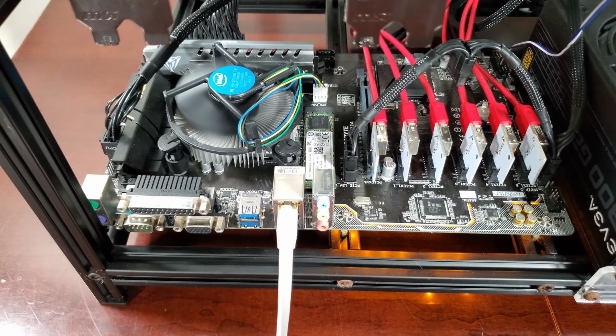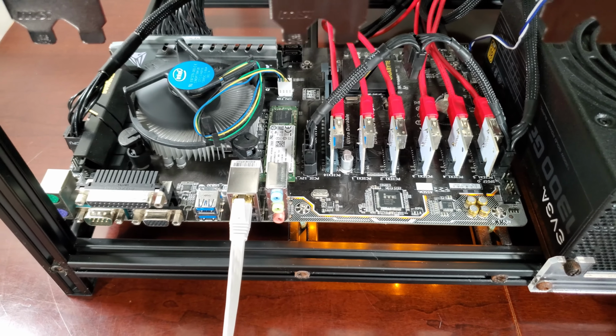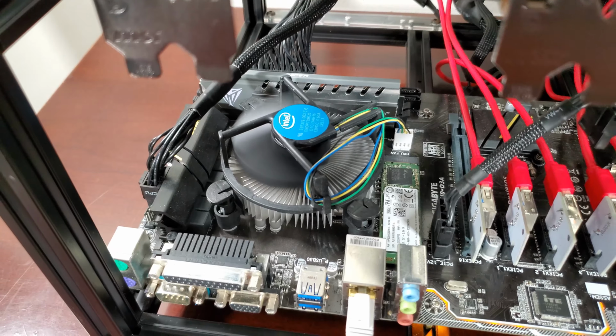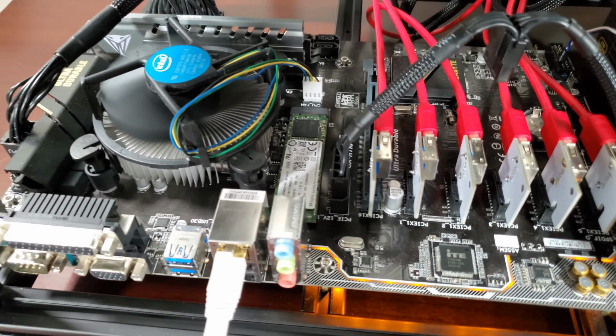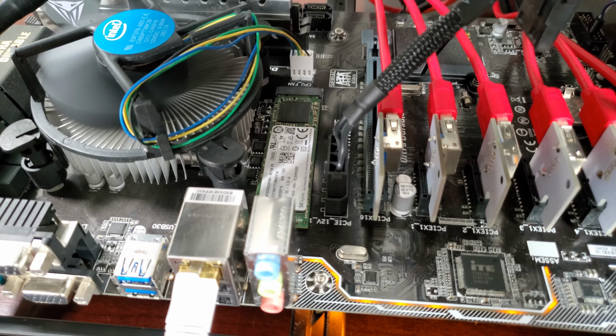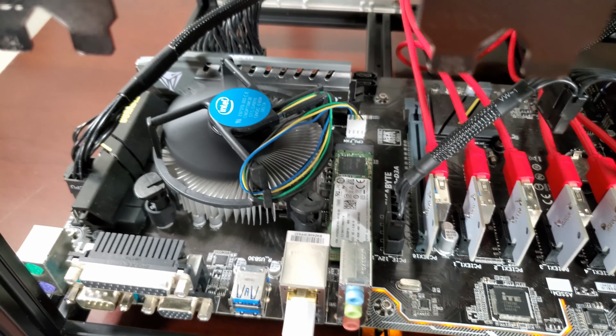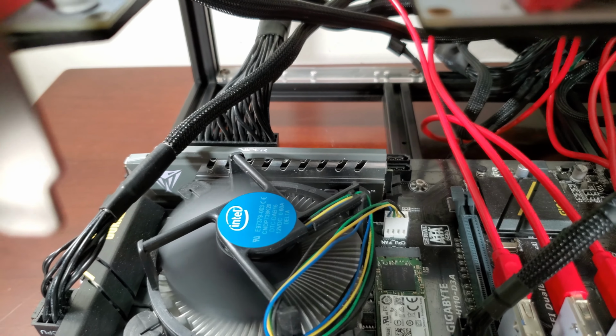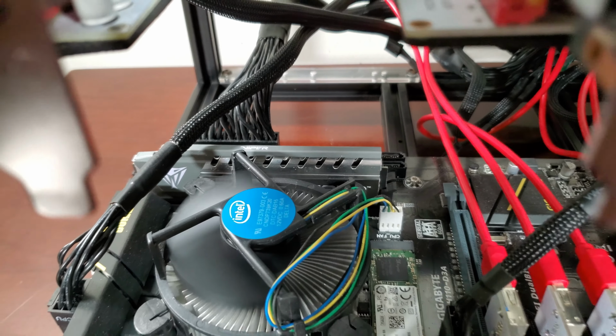Now checking out the motherboard, this is the Gigabyte H110-D3A motherboard. The CPU is an Intel Pentium processor. And for the storage, this is a Kingston 120GB M2 SSD. Now for the memory, this is a Viper Elite 8GB DDR4 memory. And I do have 6 PCIe risers.